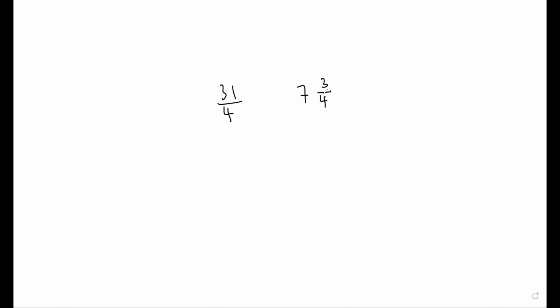Like I said, it's a little less algorithmic in the sense that there's no formula for this one. You just got to remember how to do it. And some people will make the mistake of putting like 28 and 3 over 4. And I can understand that mistake, but you don't use 28, you just use 7. You just use the number of whole times it goes into the top number. So this one is correct. This one's wrong.